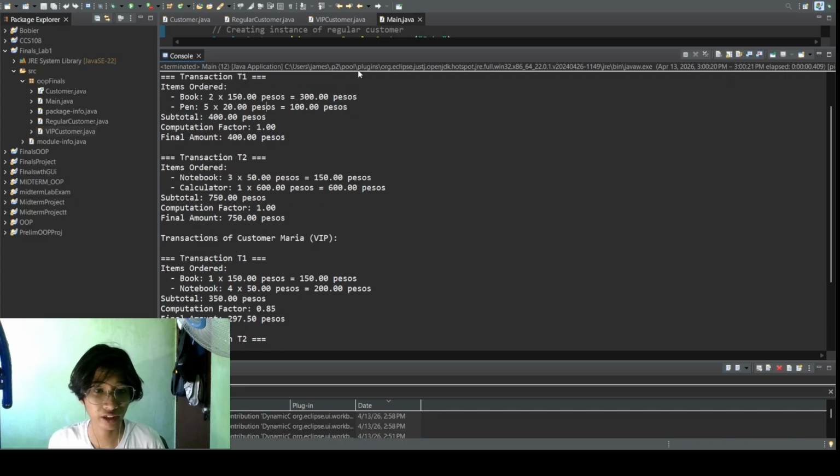And we have here the computation factor that shows 1.00. The computation factor of 1.00 represents a regular customer type.